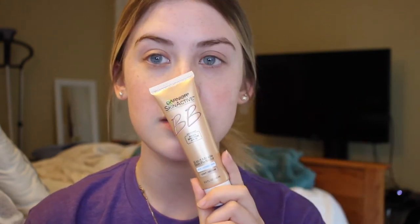I got the oily slash combo skin one because my friend was telling me, because as you guys know, I have really dry skin. But my friend, who also has dry skin, was telling me that the original one is really greasy, and how she uses the oily to combo skin and it works amazing. I got this in light medium. I meant to just get this in light, but I accidentally messed up when I was grabbing them. But hopefully I'll be getting tan this summer and this will actually eventually match my skin.